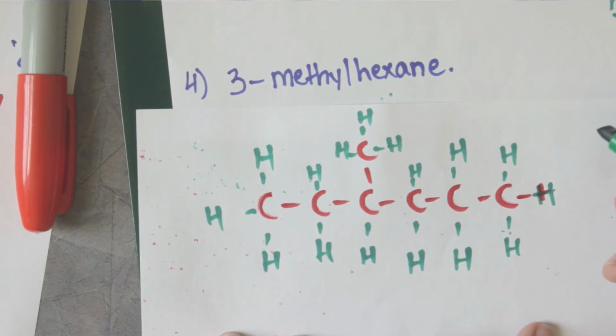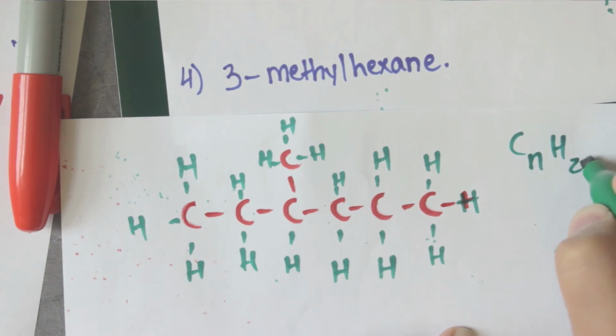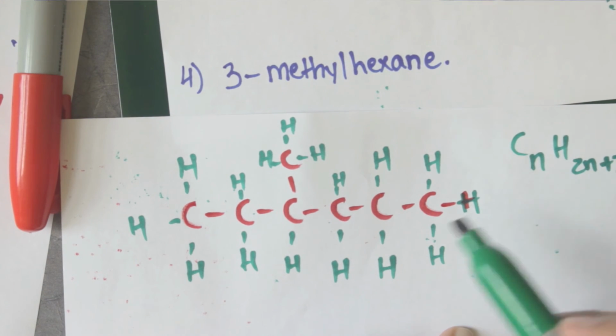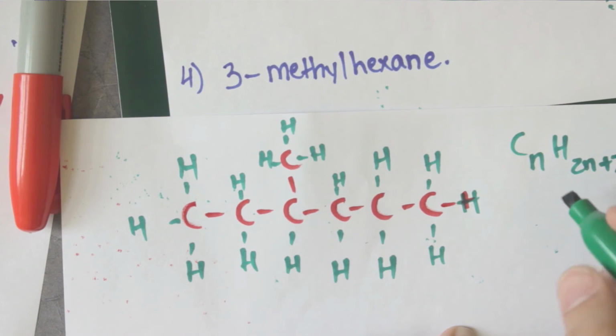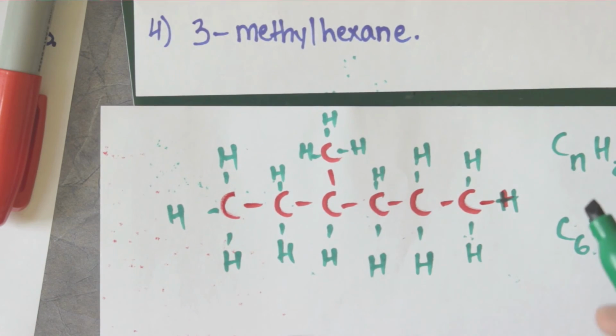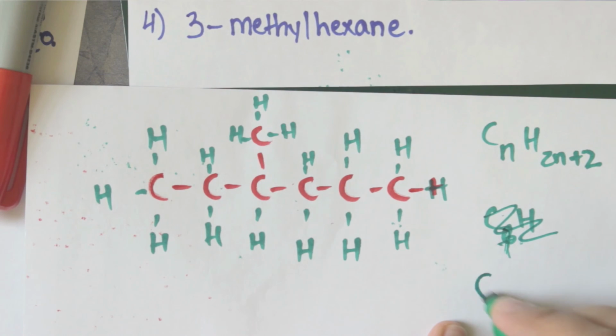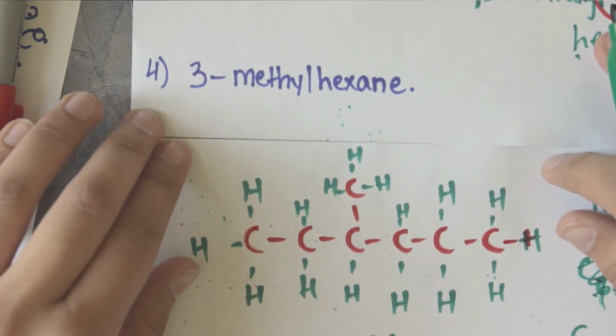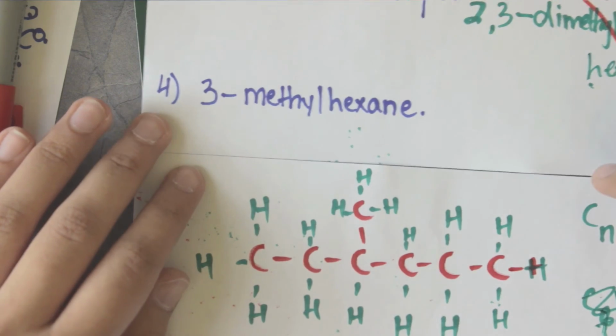If you look at the formula, CnH2n plus 2, you can always cross check. The number of carbons you had was 6. Or if you want to show it this way, it's going to be C6. It's not 6 carbons because we had a branch. We have to count it as 7. C7 and then H 2 times 7 plus 2. So C7H16. These are your examples of naming alkanes. And yeah, that's all. Thank you.